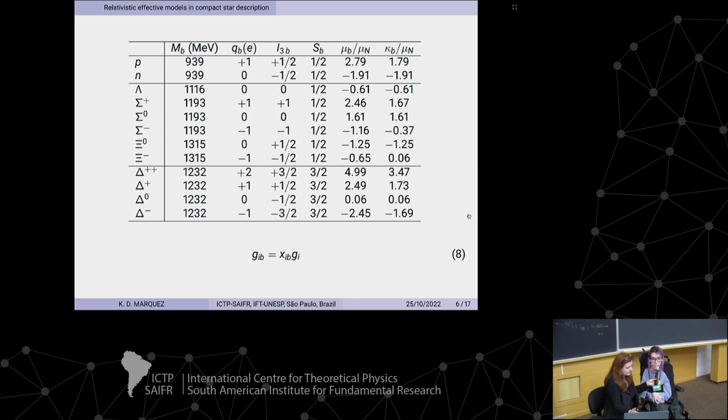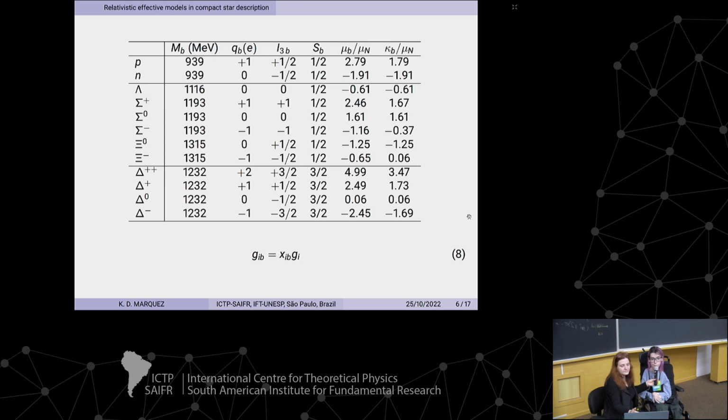And the other one is that the masses of the deltas are even lower than the masses of the heavier hyperons. For example, the cascades have mass 13, 15, and the deltas are lighter than that. So the mass threshold must be fulfilled closely. Another, more recently advocated reason is that the models are fitted to only nuclear matter, only protons and neutrons. When we include other kinds of particles, we have to adjust the coupling between the mesons and the baryons by this parameter X, which is relative to the nucleons.